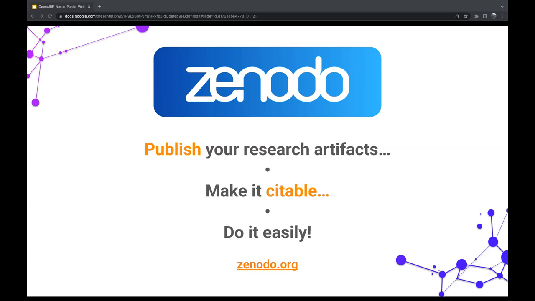But maybe here is a bit of PR for OpenAIRE as well. There is OpenAIRE Explore that is doing that for research in general, but they're harvesting many different repositories, not only Zenodo, across Europe and I think even across the world, right? They unify this and create a big research graph with content from everywhere. So no, we are not going in this direction. Yes, and you all can explore a little bit the discovery portal from OpenAIRE at explore.openaire.eu. Andre already put the link there. Thank you, Andre.